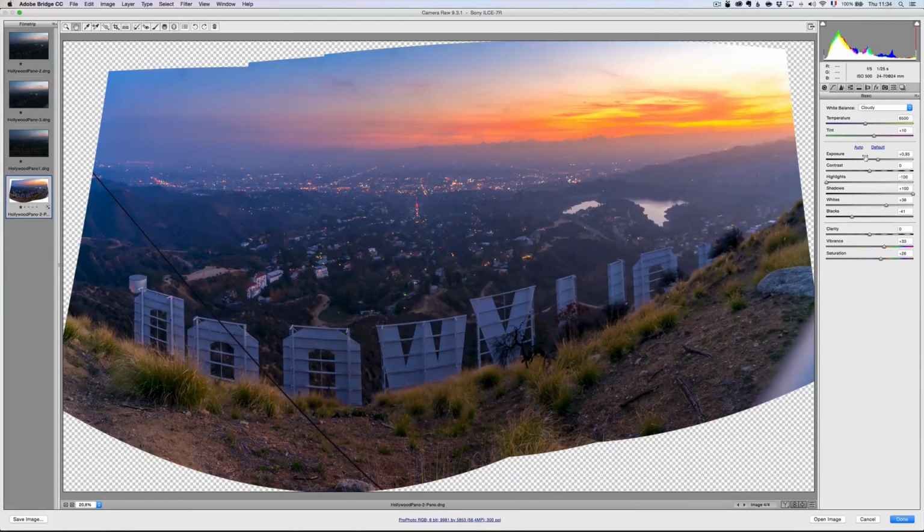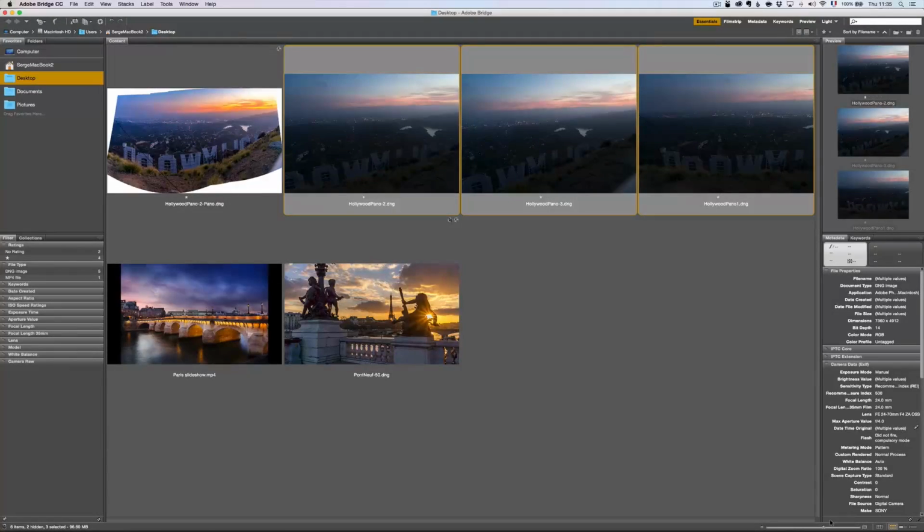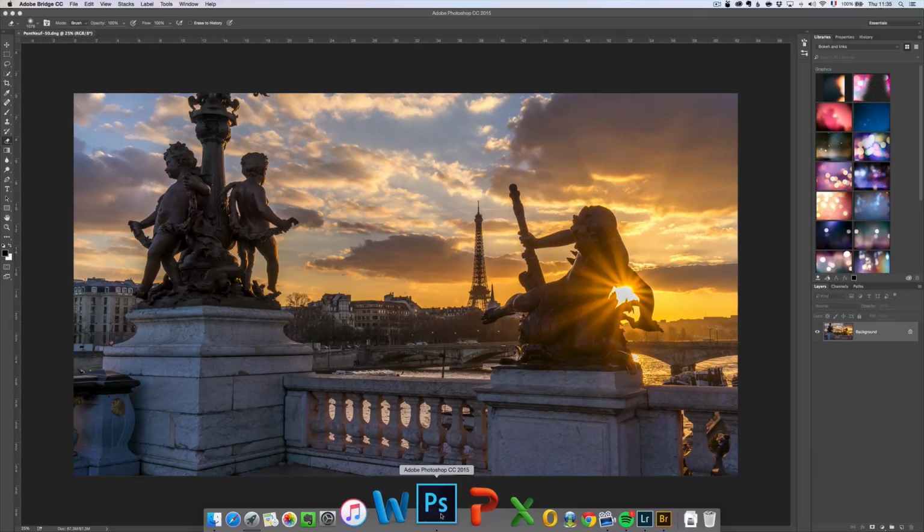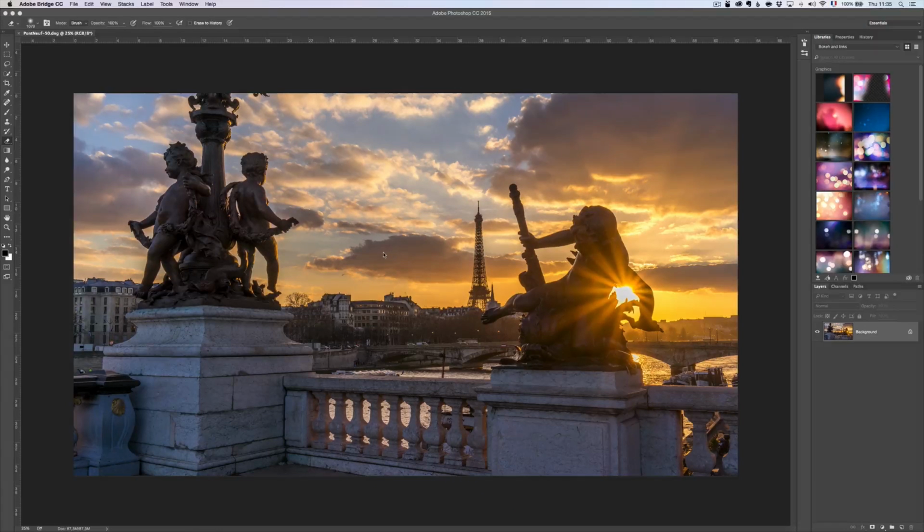And I think on this one, I'm going to add a bit of clarity, which I don't like to do all the time. There's still a lot of work to be done in Photoshop. That's why I took it. This is more of an advanced retouching. So I'm going to open the image. Okay, it's going to save it as a DNG, like a sort of a super RAW file, and it's going to open it up in Photoshop here any seconds from now.